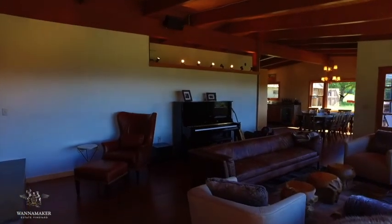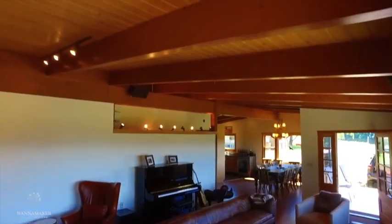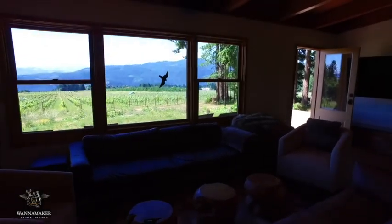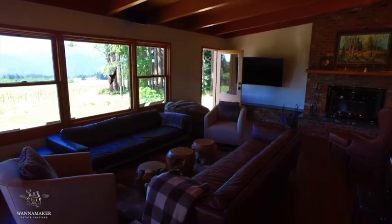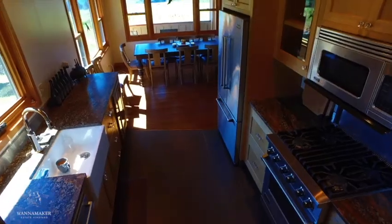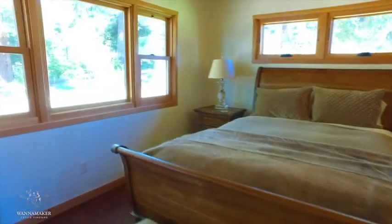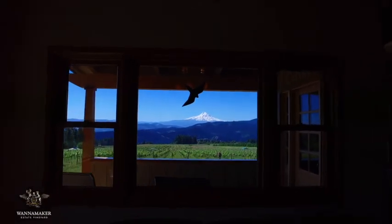Most people assumed that whoever bought this parcel would tear down the little cabin, but it was built so well in 1952, with old growth timber beams and a beautiful tongue and groove ceiling. To me, that was all original fir trees, and it was well worth renovating the house around saving the ceiling, basically. And so I started working on that concept, and put a lot of time and effort, with some help of course, into a lot of details within the house, redoing it and bringing it up to what is now a modern standard, but with a 50s aesthetic.